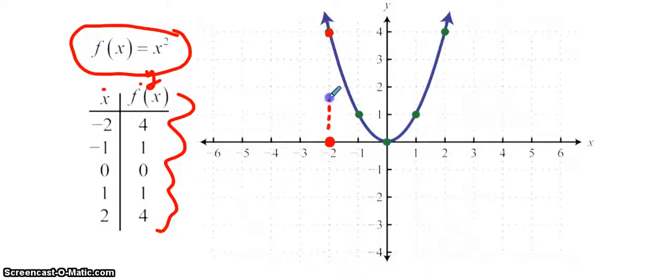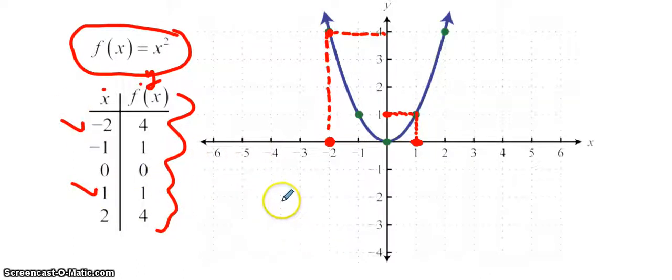So if I go up from -2, I hit the graph right here at y equals +4. If I square +1, I go straight up here, 1 squared is equal to +1, and I get my y value of 1, and so forth. We're looking at this value, and this value. Obviously, we can do the same with the rest of these. So in a way, a graph is kind of like a table.